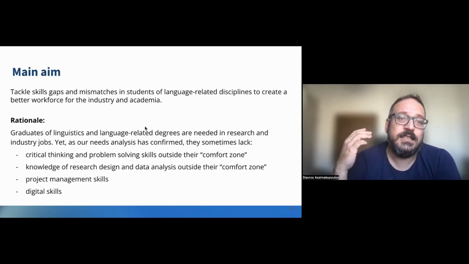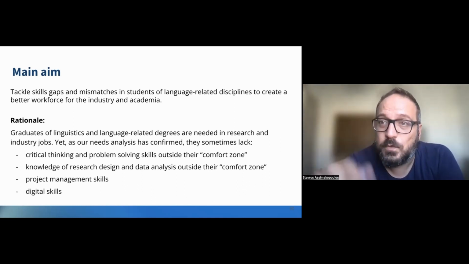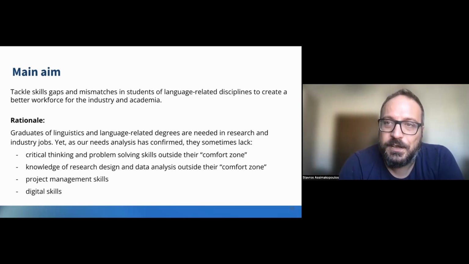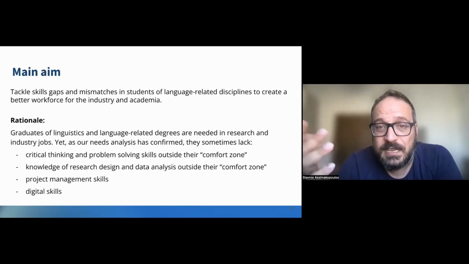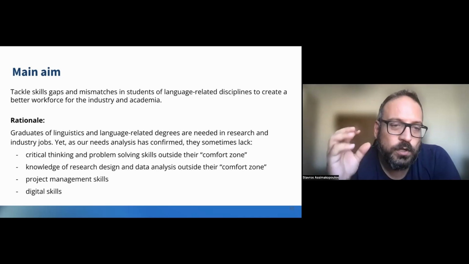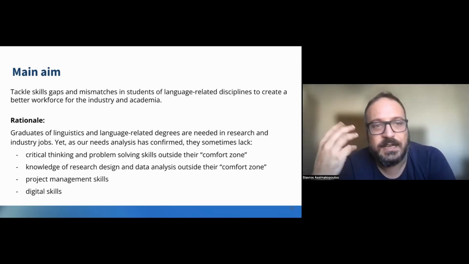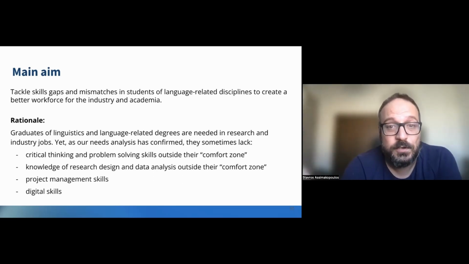The rationale is that graduates of linguistics and language-related degrees are needed in research and industry jobs, and we can see this much more prominently now than beforehand, obviously, with ChatGPT and all the language model work that has been happening. However, as our needs analysis confirmed, they often lack several skills that would allow them to take on jobs like this. And what we've identified is, first of all, they sometimes lack critical thinking and problem-solving skills.